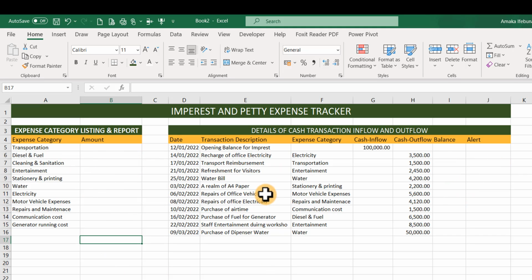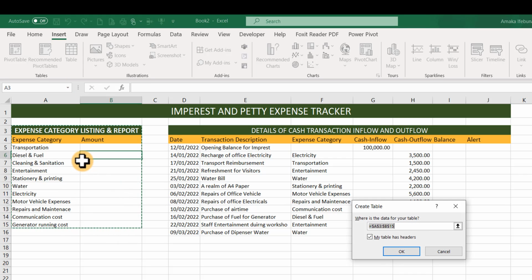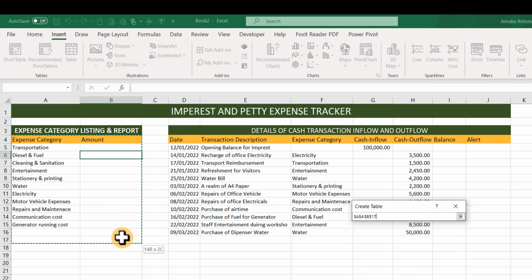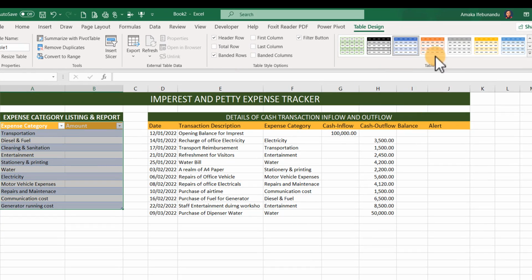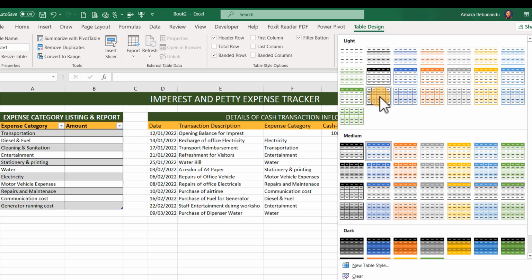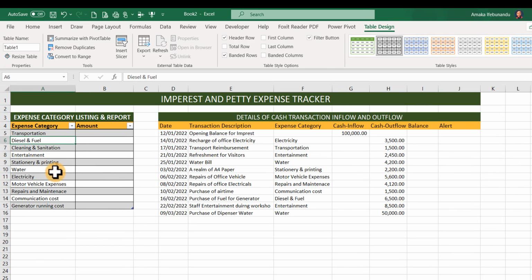Right. So the first thing I want us to do is to create a name for this. So we'll just select this and give it a name. But before then, I want us to input this in a table. So you either go to your Insert tab and click Table. Good. But I want to start from row 4. So I'll just adjust it and start from this point to this point, and there we go, row 4. So I'll change the table styles. I'm using this style.